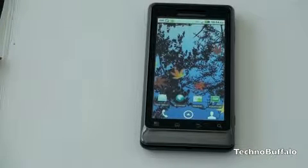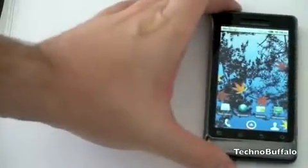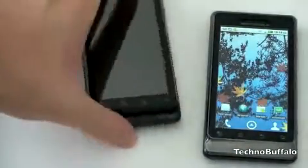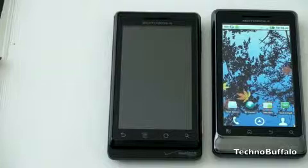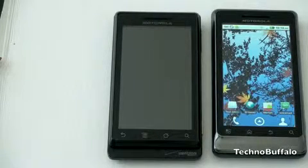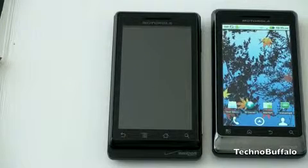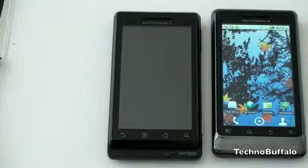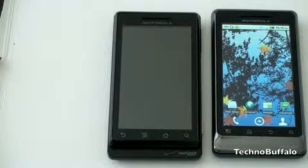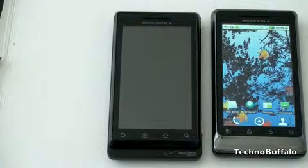Alright, so let's talk a little bit about the design. It's hard to talk about the design of the Droid 2 without at least referencing the Droid 1. Let's go ahead and bring that guy in here just for a minute. If you can remember my initial review of the Droid, I was a big fan of it. Android, when it was first launched, and the Droid in particular when it came to Verizon, hadn't achieved that much success. It had been sort of a fringe operating system, limited to one carrier in the US, and Verizon really embraced the OS. And the Droid was their first offering, and it was a huge success.